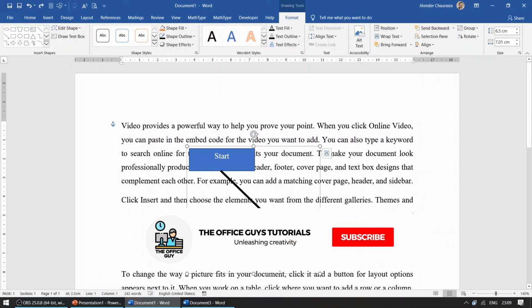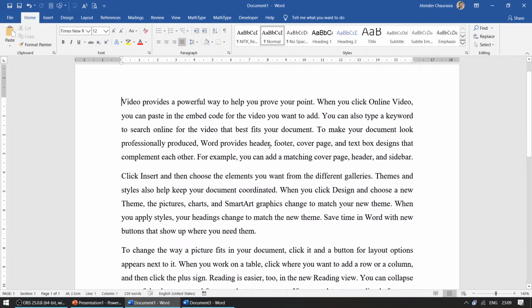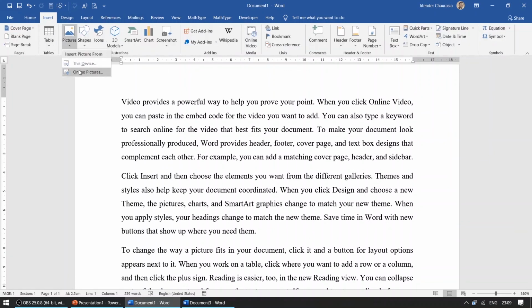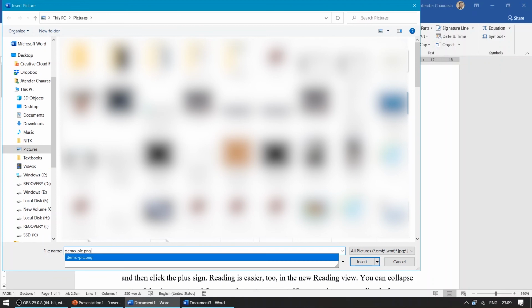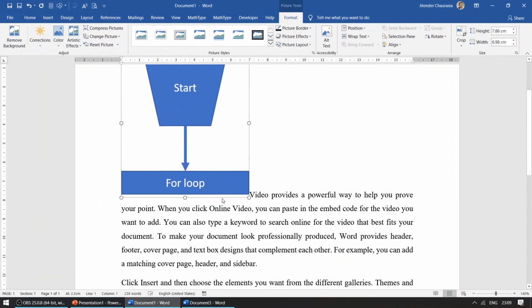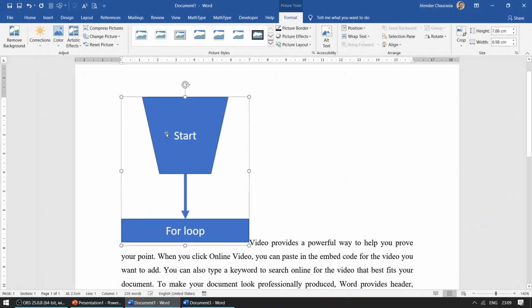However, if you create your diagram in PowerPoint, let me just delete this quickly. If you create your diagram in PowerPoint and save it as a picture, and then you can come to insert picture, this device, and I'll take the last picture which we saved, demo pic. So you can see it's behaving as a picture, so it's not going out of the boundary, it is staying within the boundary. So these are the 5 reasons, guys, why I don't use Microsoft Word to draw figures and diagrams, especially for academic purpose.